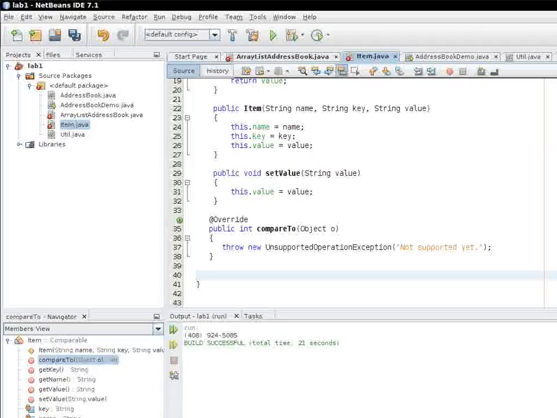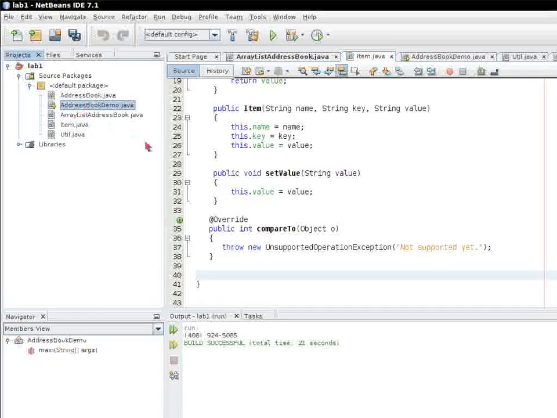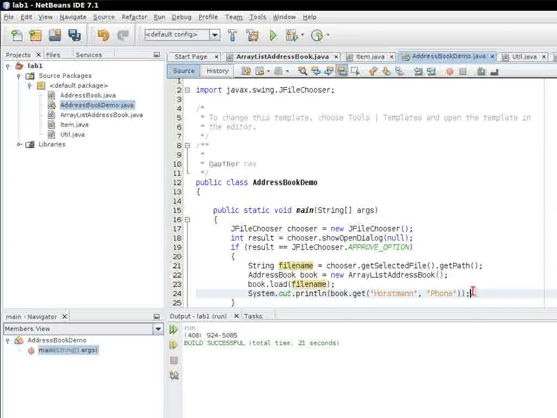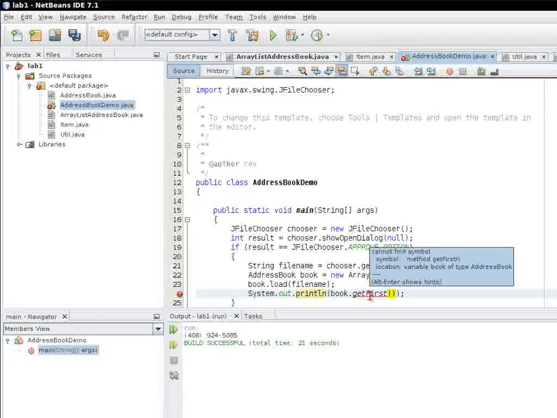What would actually happen now if I, let's try, this is not a part of what the lab was, but let's put this in here in the demo. Come on, demo. So I'm going to load the thing. I'm going to print out book dot get first. Oops. I get another error. Why am I getting an error now? I just added the get first method.